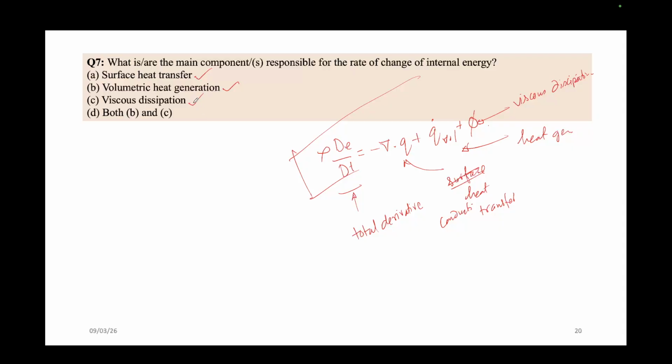Viscous dissipation means, if I talk about a tire, if you ride a cycle for 15 minutes and after that you touch the tire, you see that it is getting heated up. That means energy generation. Why is this? Because of your friction. As it is solid to solid, it is friction. But if it is in liquid, there will be viscosity, right?